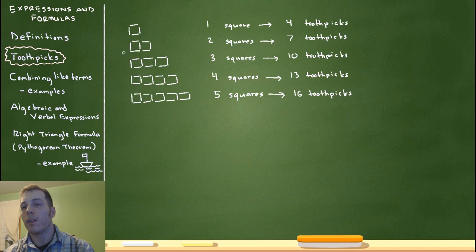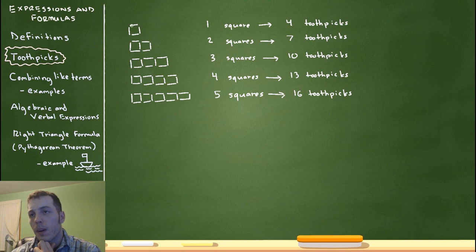Now let's talk about this toothpick example here. So on the left side I have toothpicks. You're probably wondering what that means. So the toothpicks I have here represent a certain pattern. And we may want to find out some information about this pattern. So what we're going to do is create a formula from this pattern we see, that represents the total number of toothpicks in any given case here. So these squares that I drew here all represent toothpicks. Each side of the square is a single toothpick.